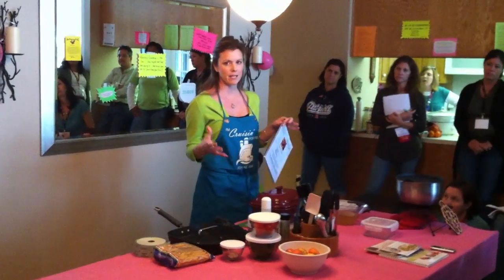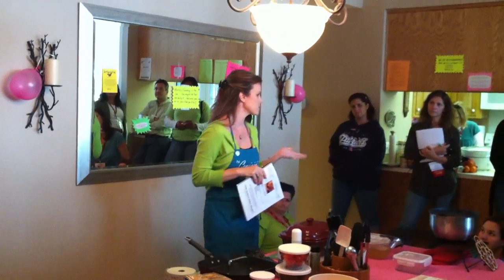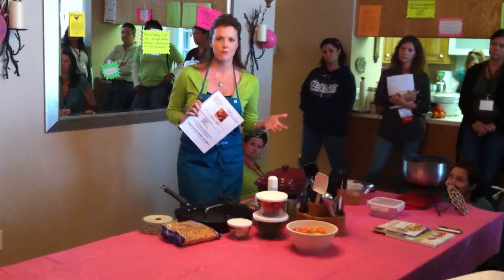Chipotle chili cornbread bake, it's one of my family's favorite recipes. It's chili, baked right on top is the cornbread, all done in the microwave. That takes 20-some odd minutes. You can do fajitas in here in 15 minutes. You can do chicken barbecue, pork barbecue, less than 15 minutes.